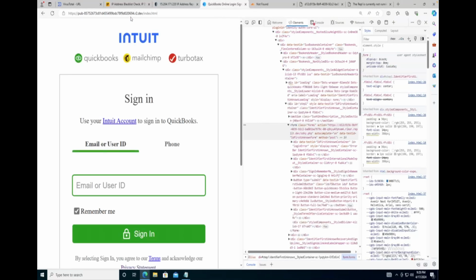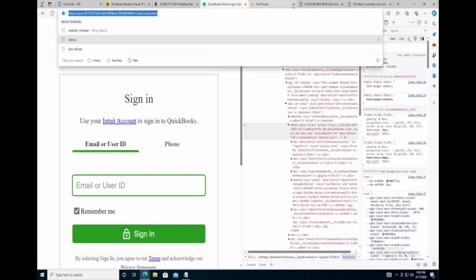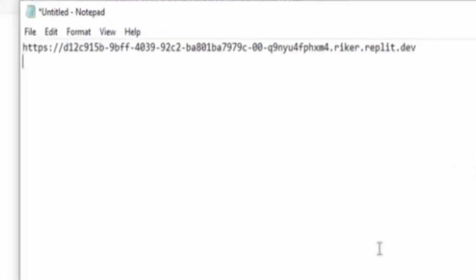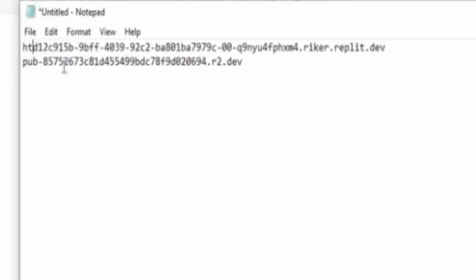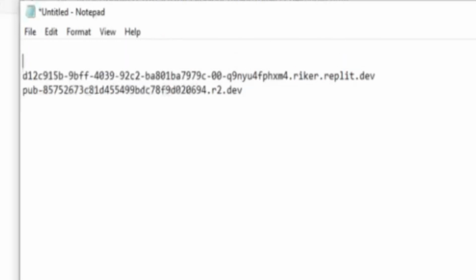And then we'll go to our cute little QuickBooks site. And then what we're going to do is compare to see if it's the same domain. And would you look at that? It is not. So now from this we have 2 indicators of compromise from the domains. We have a potential email to block.